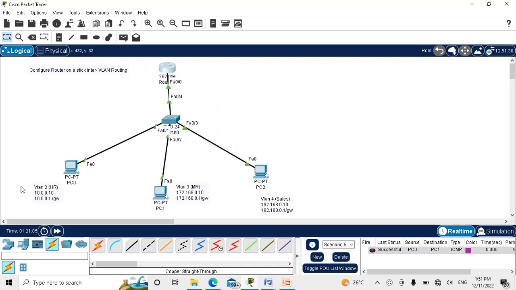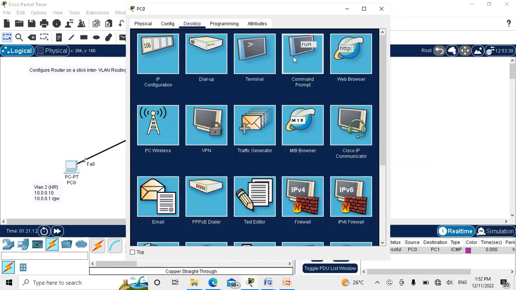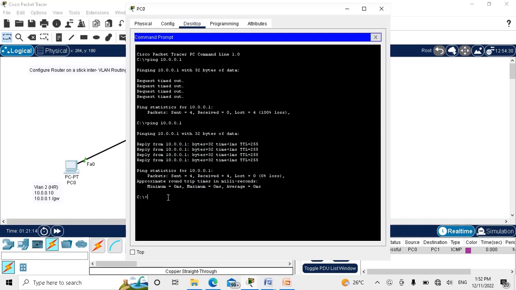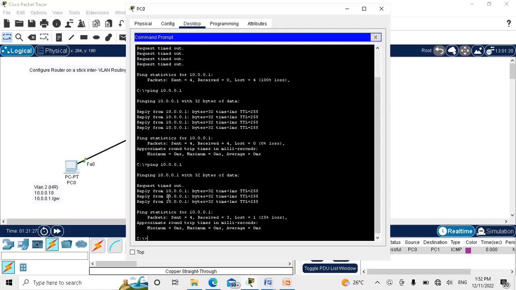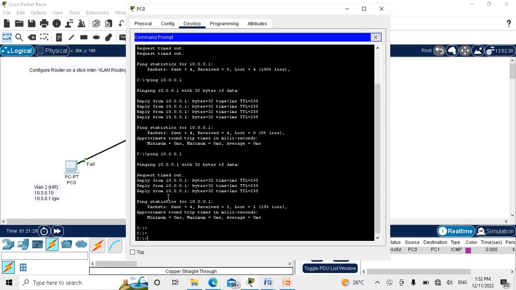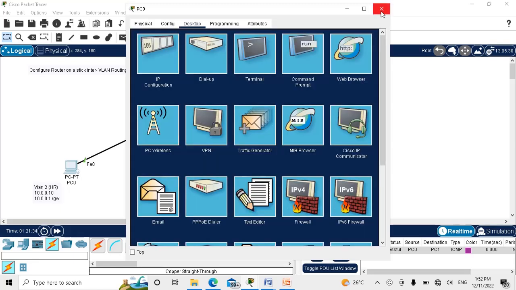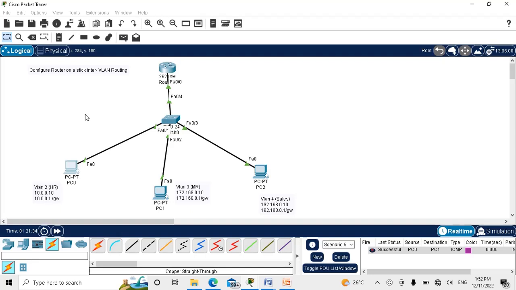So now you can go to any PC, open the command prompt and try to ping. I already pinged before. You can see the reply. It's replying. In this way you can go to another PC and try to ping with the IP address.